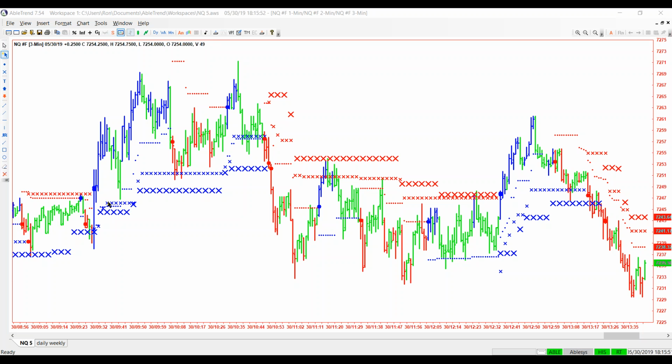And what I'm trying to get at here is take half your position off when you hit 5 points. It takes the pressure off the rest of the trade. Then let the trade go. Let AbleTrend stop take you out from there. It takes so much pressure off. You make better decisions when you have no pressure. Let's just say, for an example, you're trading 10 micros, and you get the 5 points right away, you can't lose on the trade.